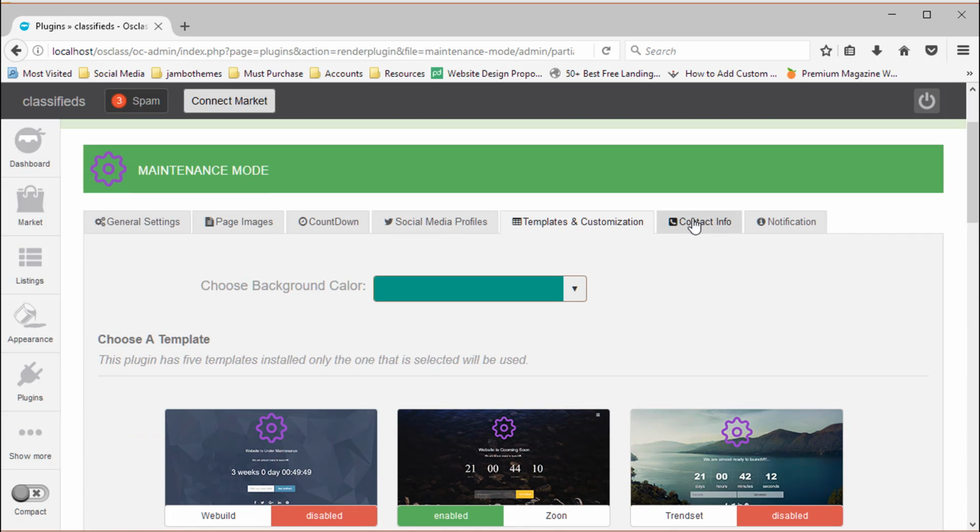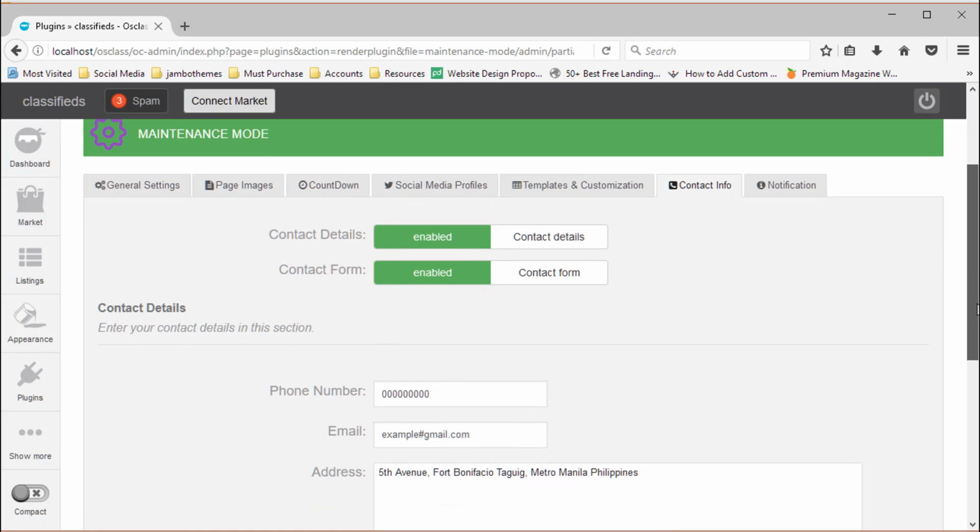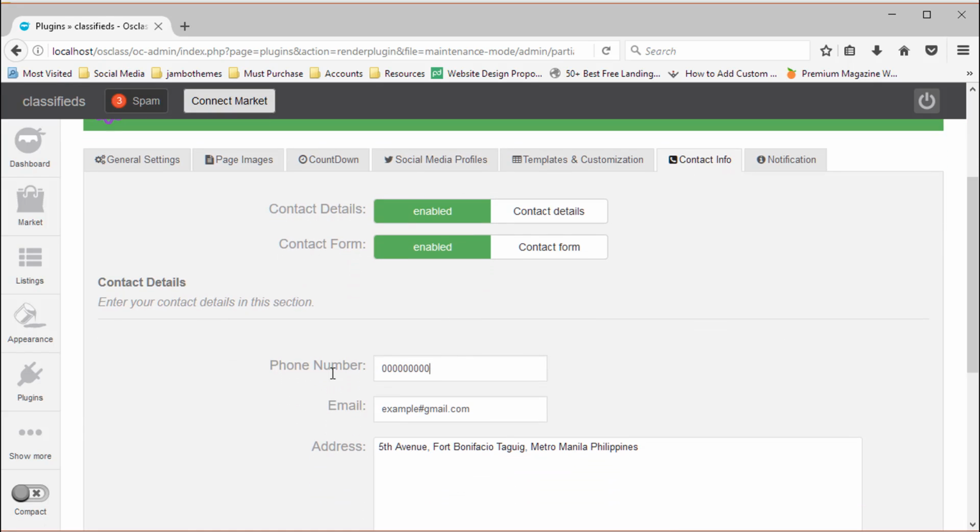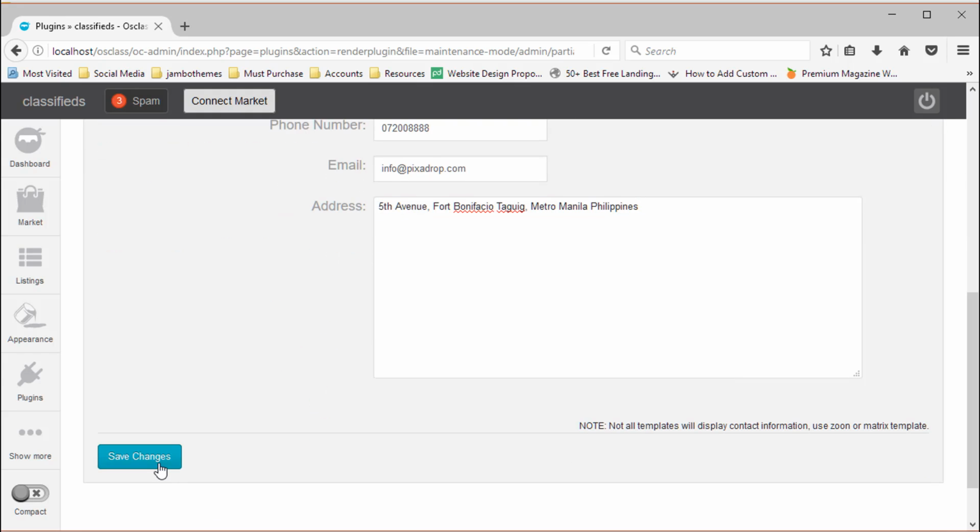Once you see our settings have been saved, and here you can put your contact information. You can put your phone number right there, 0720000888. Then you can put your email address there, info@grok.com, and then you can describe your location and save your settings.